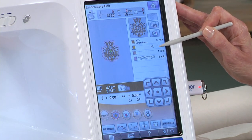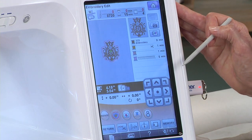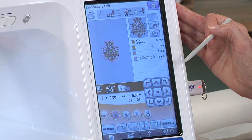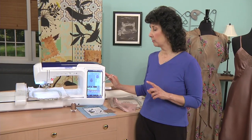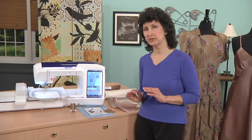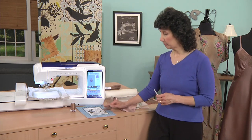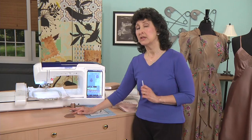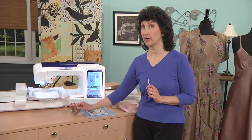Then two more steps are a simple straight stitch outline, and our final step is the satin stitch. When we create lace, we're embroidering something a little bit different than our standard embroidery designs, so we want to think about a couple of things as far as machine setup. First of all, we're going to thread the top and the bobbin with matching thread. In normal embroidery, we use a different type of thread in the bobbin. For lace making, we want it to match. If you take a look at one of my finished pieces of lace, you'll see it looks almost identical on the back side as it does on the front side — we're going to get that look from matching thread.